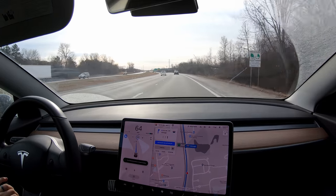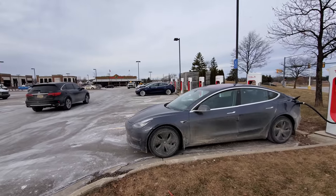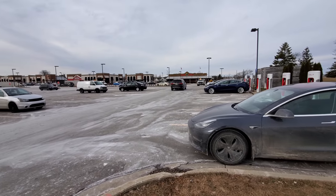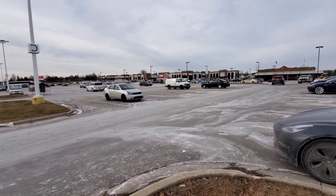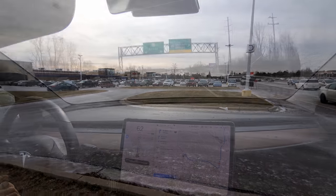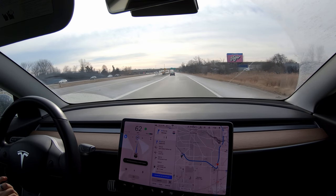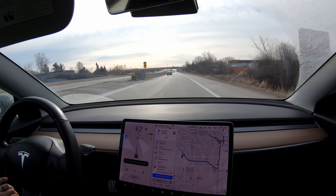What is going on everybody? I am currently heading to the Ann Arbor Supercharger and I thought I might as well bring you along. I actually did not plug in my car last night because I'm doing some testing with how much electricity it's using, but that left me with a really low amount of miles. Now I could have easily gotten home, don't get me wrong.